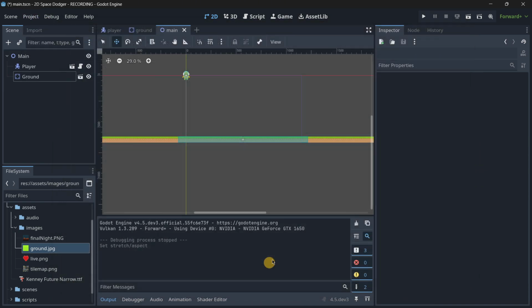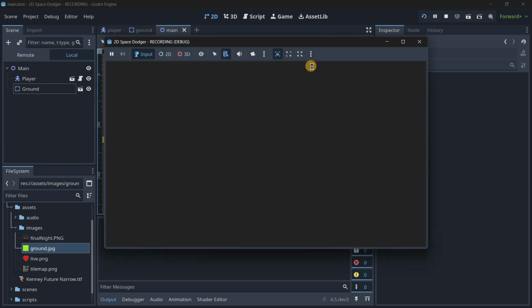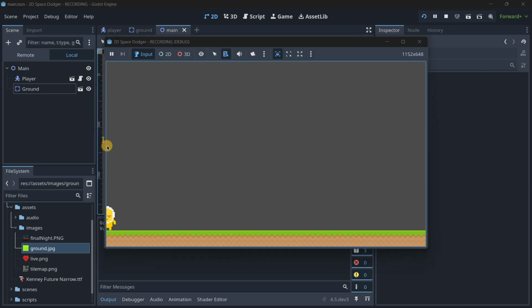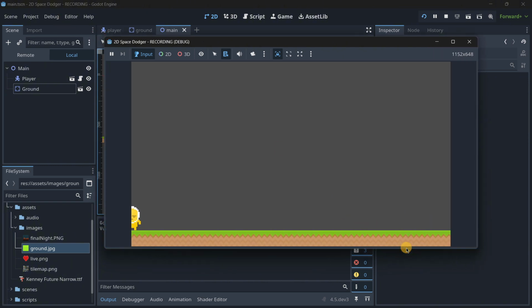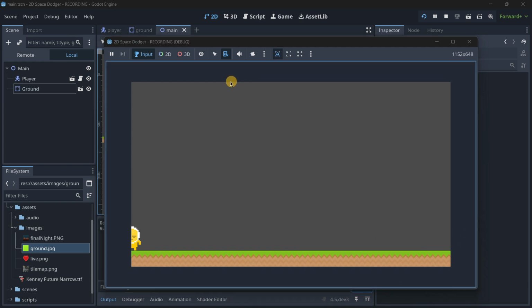So if you really want to understand these options, my best suggestion is to use expand and keep, and use the three modes, okay, that we have discussed, and see the differences. With keep, as you can see, if we now make this a little bit bigger, something like this. With this option, okay, we have blue bars basically, because it is actually keeping the size, so it's not being bigger.